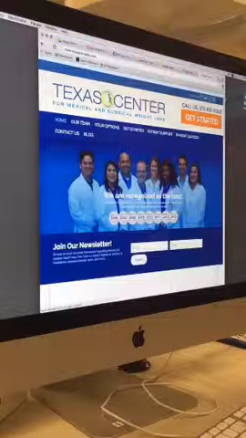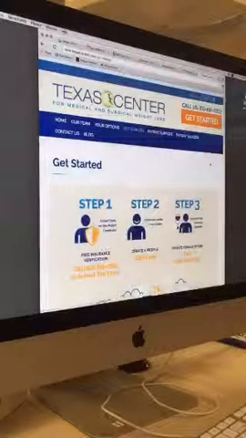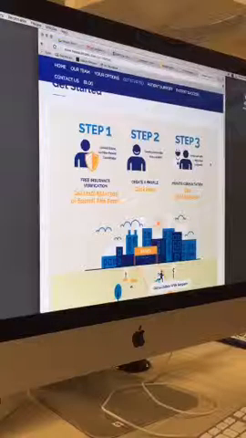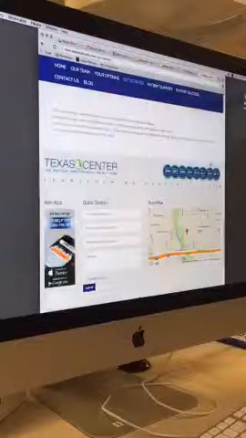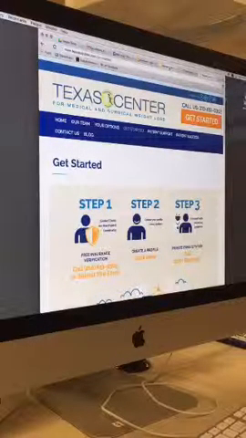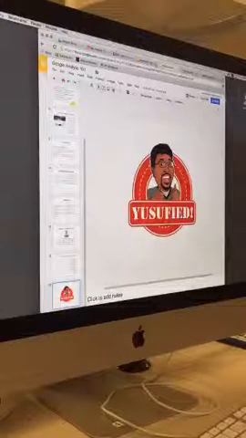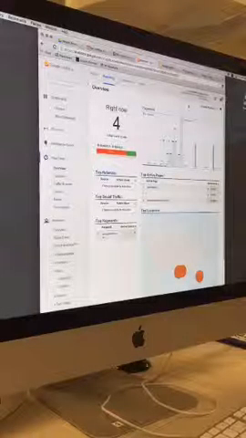When I click get started, look what it does. It will take me to this awesome information. Look at that. Step 1, step 2. The colors are the most appealing, that blue one. Peaceful. Yeah, I studied the reaction.